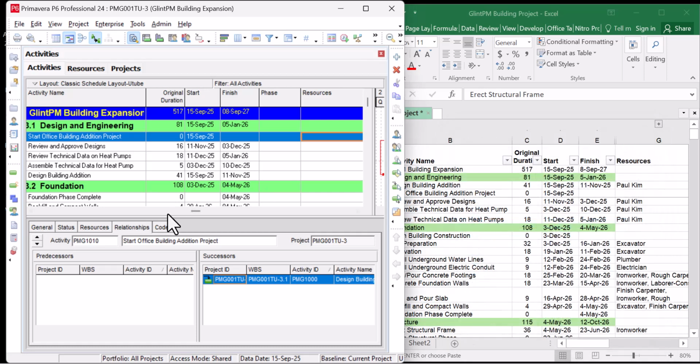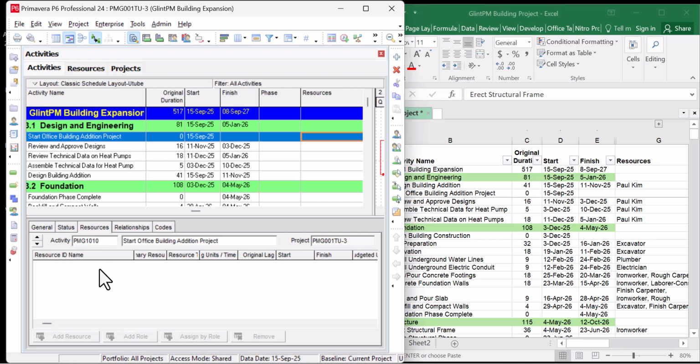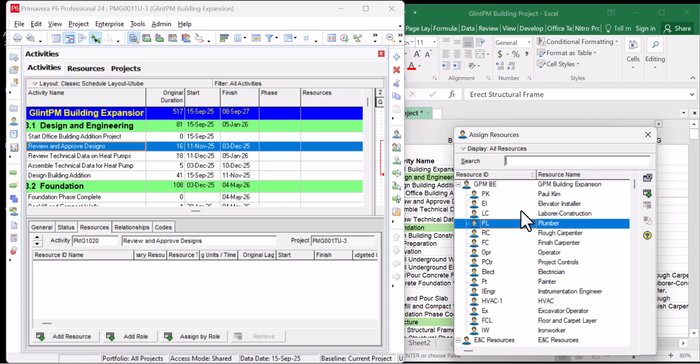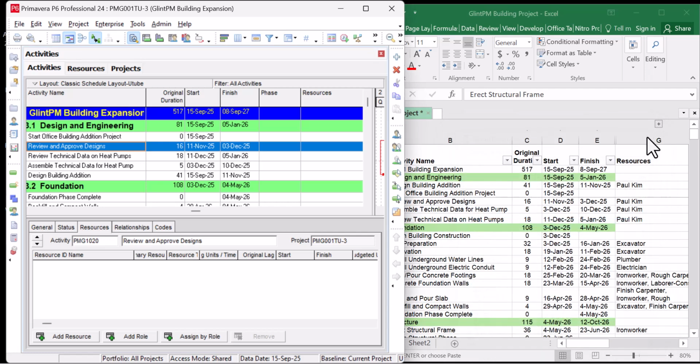Another way is to select the activities. As it is selected, you go to the detail window, select the resource tab, then you can add the resource. So it's still the same process, right? I'm just going to use the one I feel more convenient with, and I'll still get the same result.